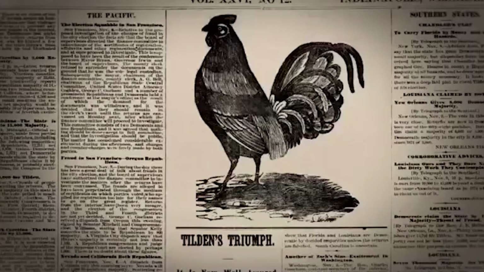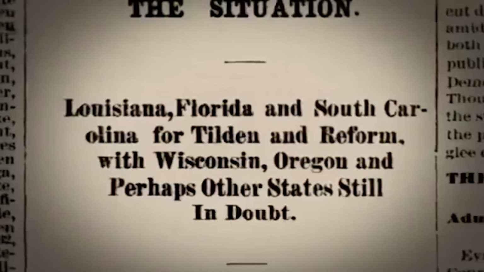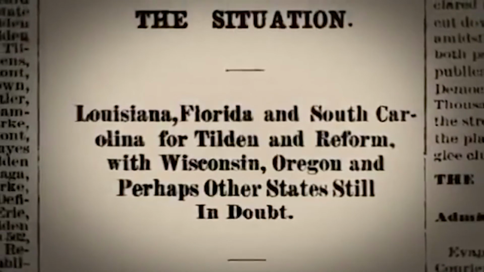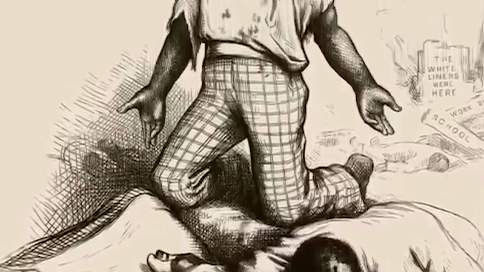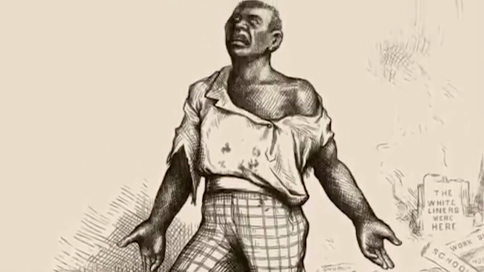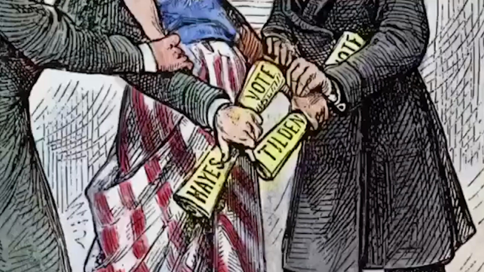Election night is complete and utter confusion. Even though Tilden won the popular vote, the results from Florida, South Carolina, and Louisiana, where African Americans faced severe violent repression, were undetermined. Republicans convinced Southern governments to declare enough votes invalid to swing the Electoral College to Hayes.